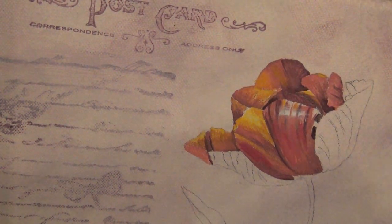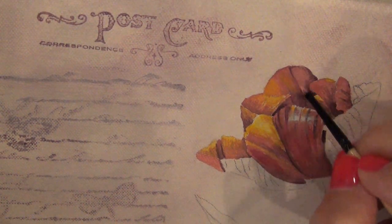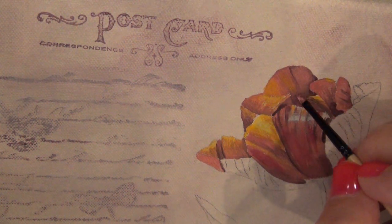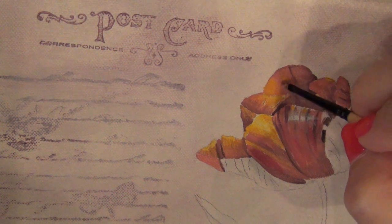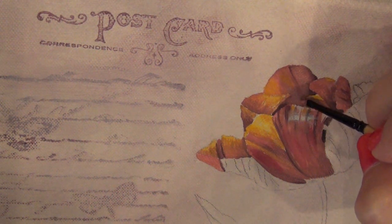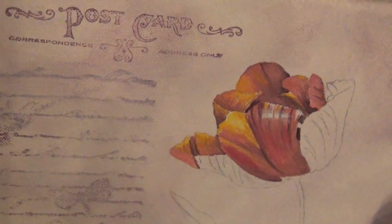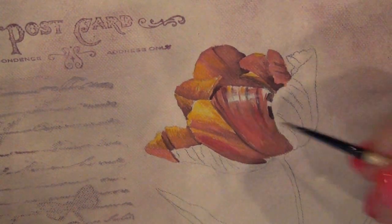Let's bring some of the Terra Coral to the petal. It's too dark. Okay, that's better. However, we are going to do some glazing. So in the glazing we can fix anything. So let's continue.